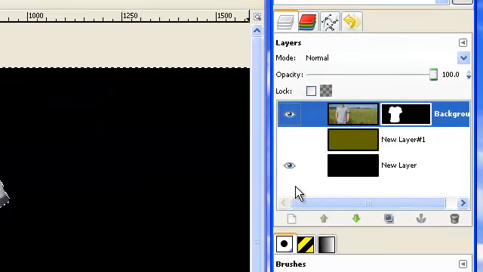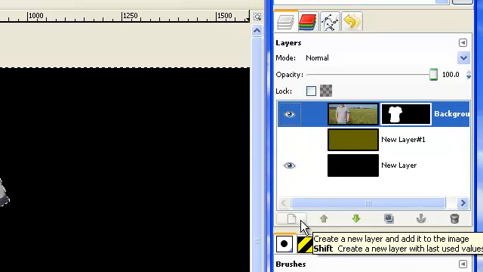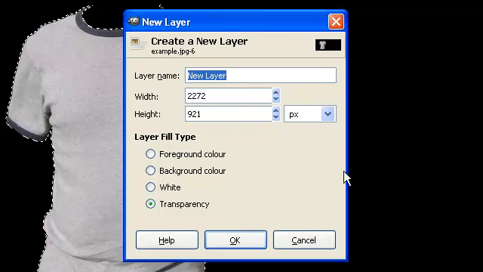Notice here there's a little what looks like a page. If I click on that, then this dialog arrives and I can add a new layer that's either of the foreground colour, the background colour, white or transparent.